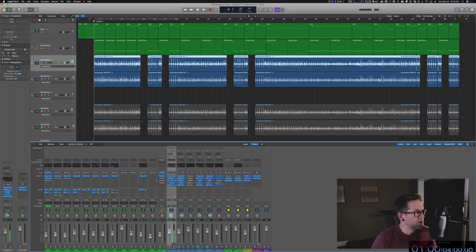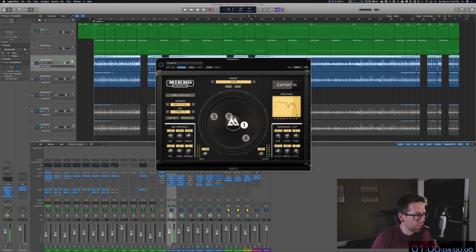In the left channel, it is the ML SoundLab Mikko. And here we're using 4 microphones. So the very first one is the Mega Old cabinet with a dynamic 57 mic. We have a Mega Old with a Ribbon 121. We have a Mars 71 with a Ribbon 121 mic and another Mega Old with Ribbon 121. The other thing to note here is the impedance and cut. So we are using a tone of US 412, whereas there are 4 settings. There's off, combo, UK 412, and US 412. And I have the highs up at about 58% here. And then the low cut at about 50 hertz.